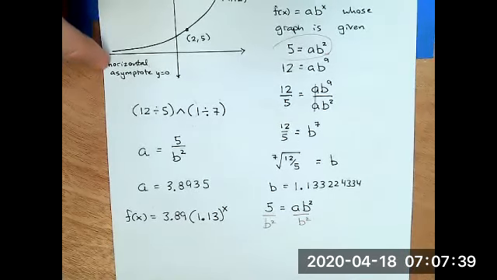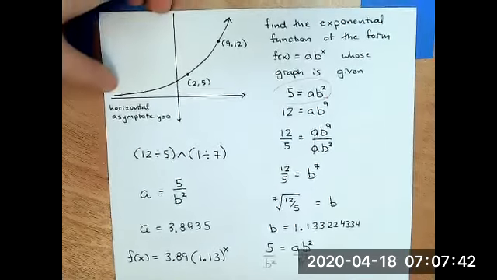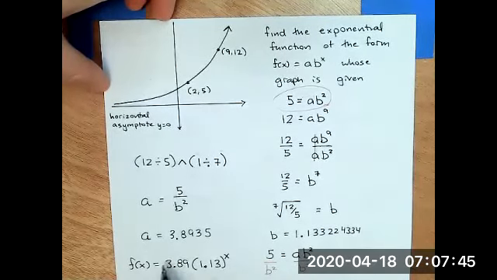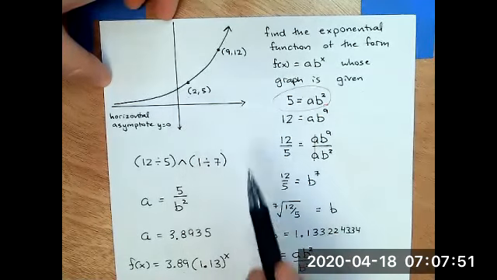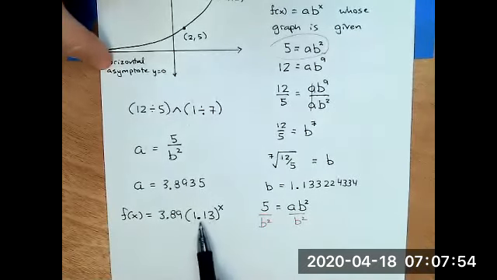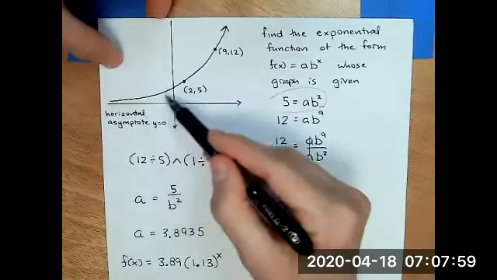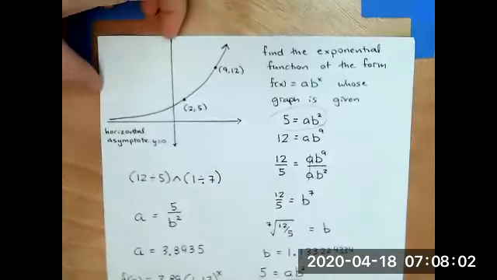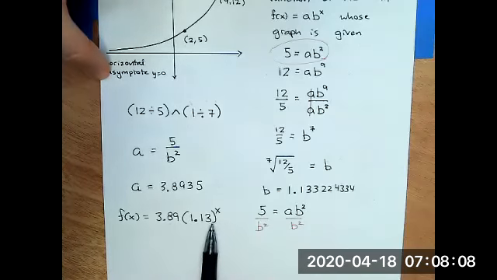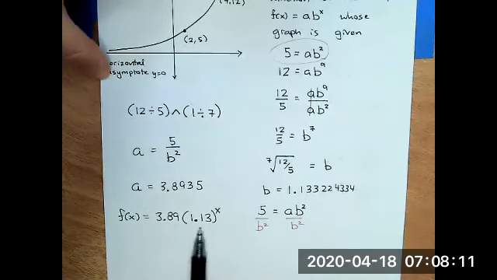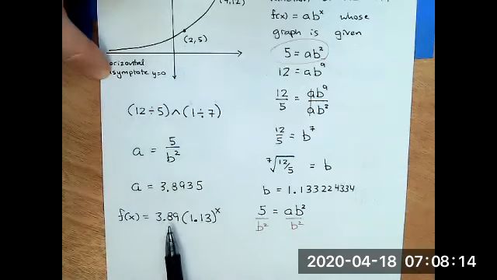And then if we look at the graph, well, my initial value is around 4. That looks correct because that's less than 5. And then my function is increasing because the base is bigger than 1. And that looks right with my function. And another way to check it is to take this equation, plug in 2, see if you get 5. Now, because we rounded, it'll be close to 5. Plug in 9, see if you get 12. And again, because we rounded, it'll be close to 12.